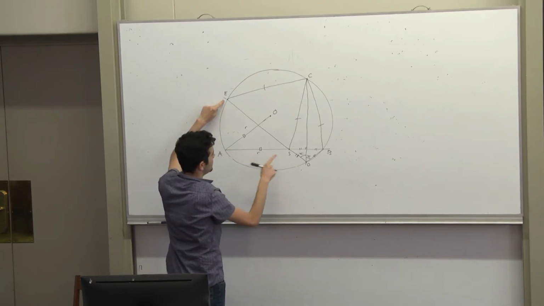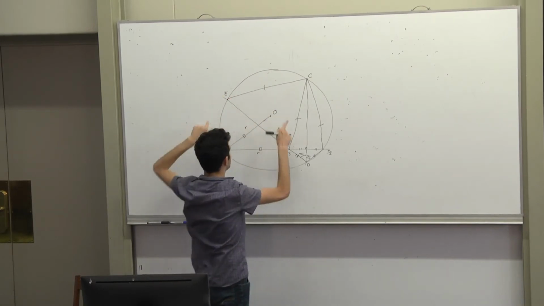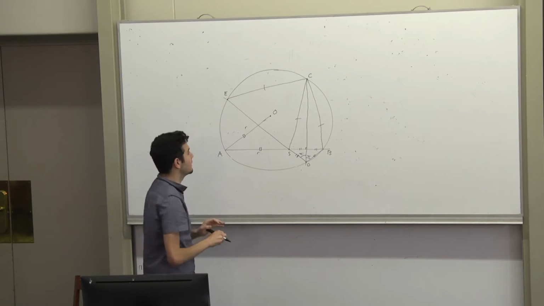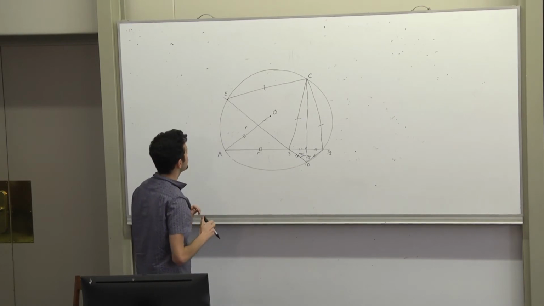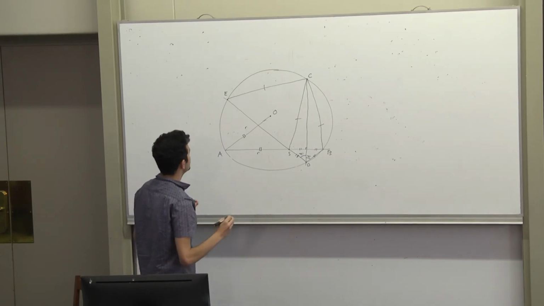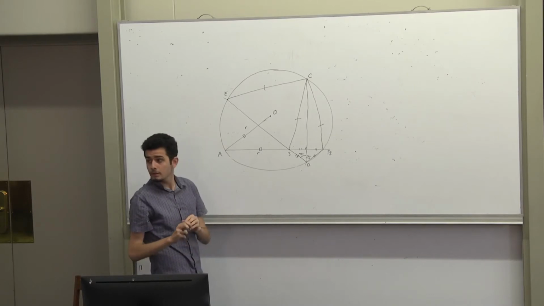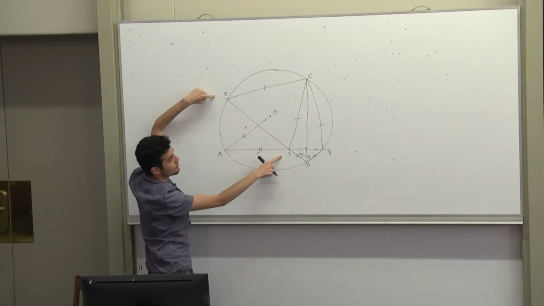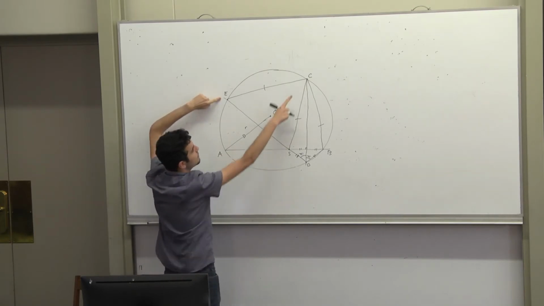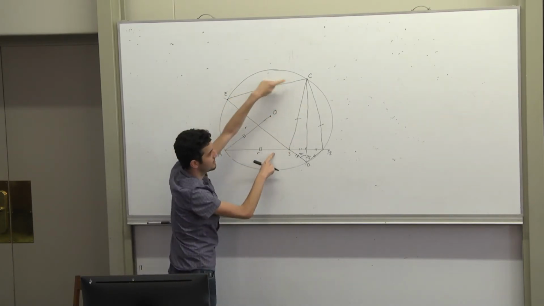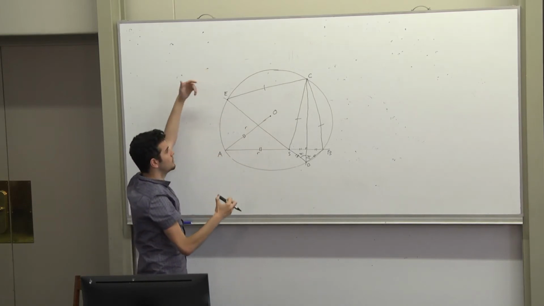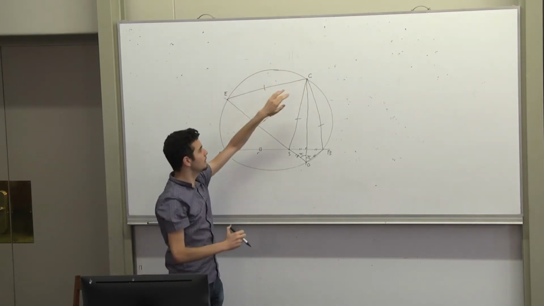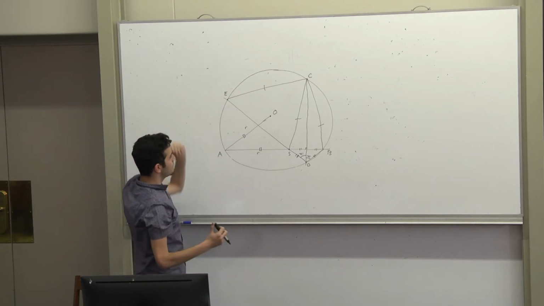So now we need to get that ES is equal to SC or vice versa, or some other way of showing that this thing's an equilateral triangle. So we want to show that CES is an equilateral triangle. Right. So we need that ES is equal to CE, which will then be equal to CS, so all the sides are equal. Or alternatively, we can show that one of the angles is 60, or that angle equals that angle, or something.